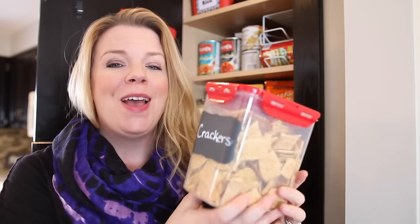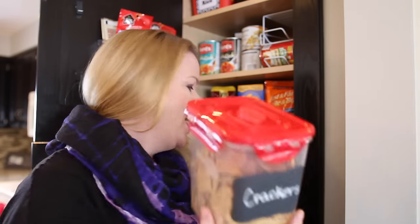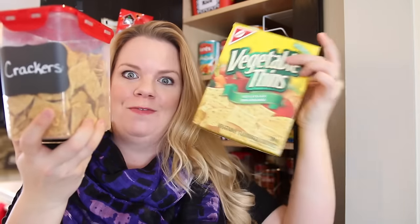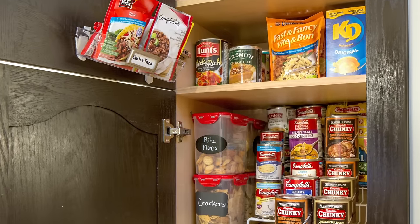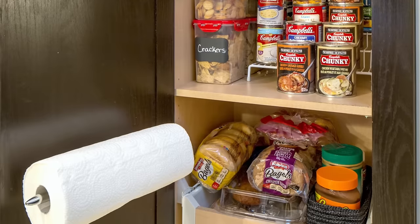Another dollar store product that I love are these food organizers. This one's from the Dollar Tree, and I'm not one of those people that takes all the boxed things out to put them in other plastic containers. But especially with crackers, this can hold two of them so you're not having a bunch of half-filled cracker boxes in your pantry taking up space. You can just have one little cracker bin — it saves a ton of space plus it keeps them fresher.